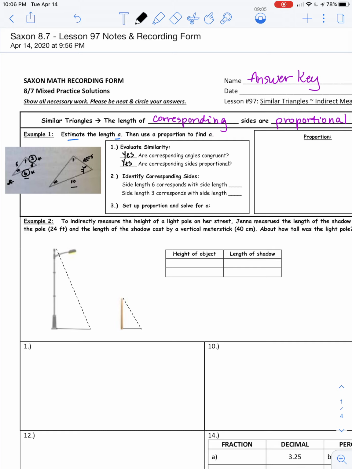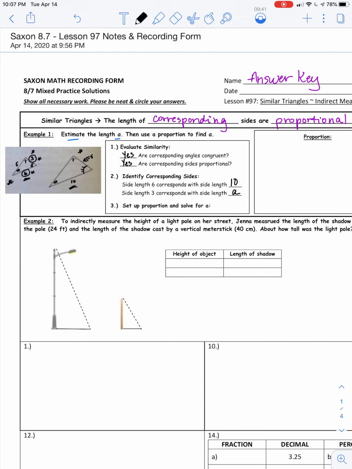So let's look at our triangles now. Number 2, one says to identify the corresponding sides. So let's look at side length in the first smaller triangle that has a 6, and then figure out what is the corresponding side in the larger triangle. Well, 6 is right here, and the corresponding side to that one is here. The nice thing about these is these are positioned the same way, so it's easy to see which sides go with which sides. Side length 3 in the smaller one, which was right here, corresponds with A.